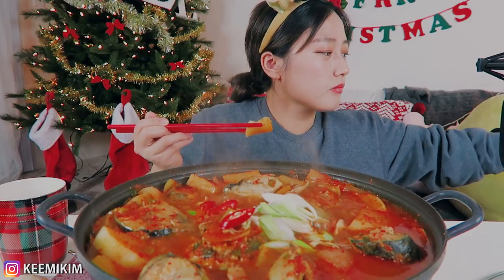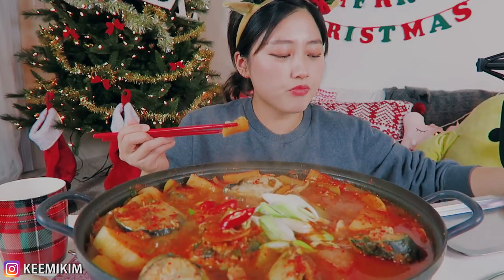Oh my god. The radish. So good, guys. I actually brought extra plate for my fishies.